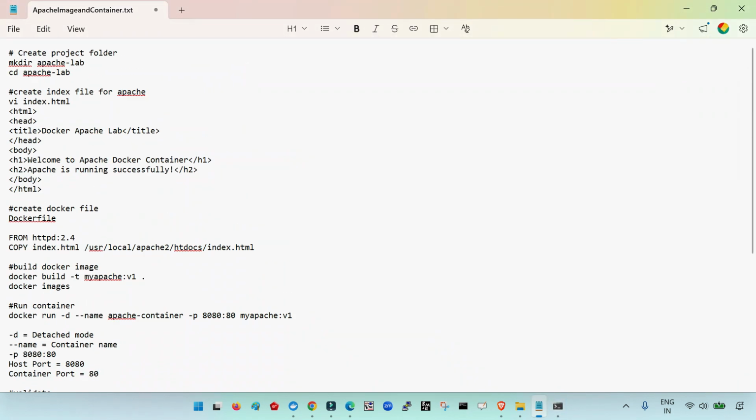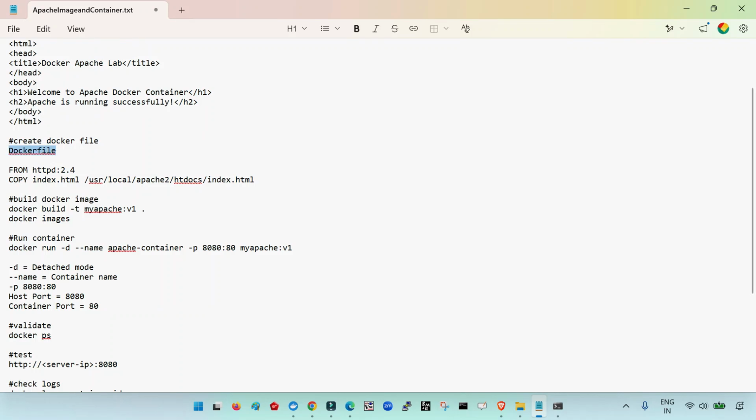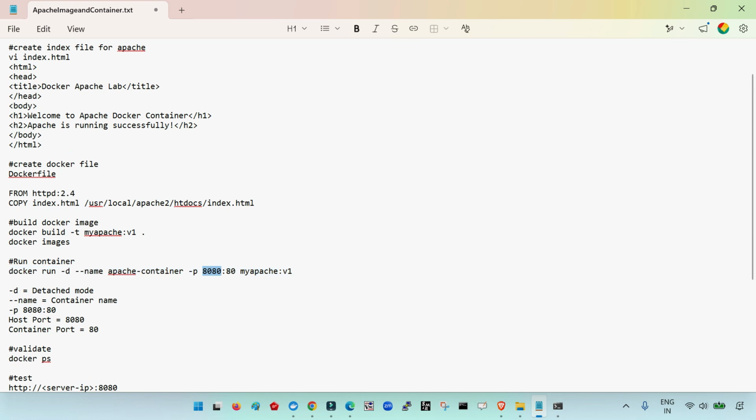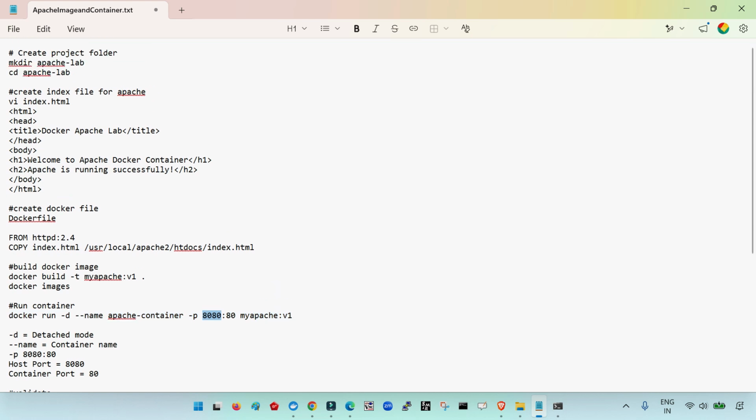Right. So now I hope it is clear to you, at least the very basic flow. A lot of engineers get confused about how Docker works, how the Dockerfile works, how the container commands work, and what port forwarding is. So I tried my best to explain all the basic concepts in a simple way so that you have a good understanding of Docker, how to build the image and how to run the containers.